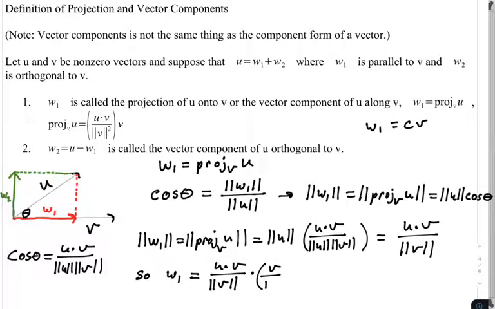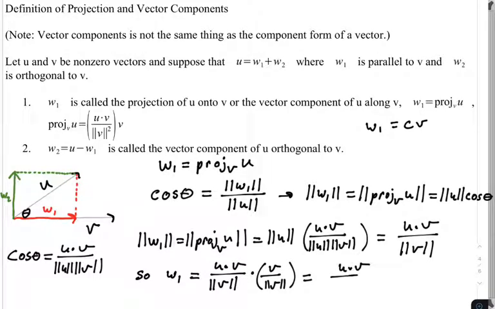But I don't want to mess up the magnitude here, so we multiply v over the magnitude of v. That's a unit vector, so that's not going to affect anything. So this is a scalar, and this is a scalar, and so, yeah, I suppose it's a multiplication. And it's a scalar multiplied by a vector.